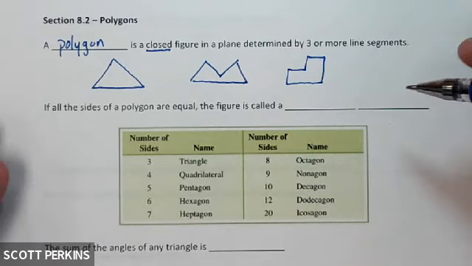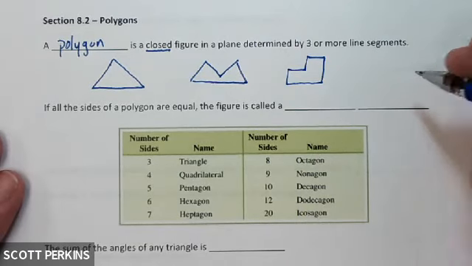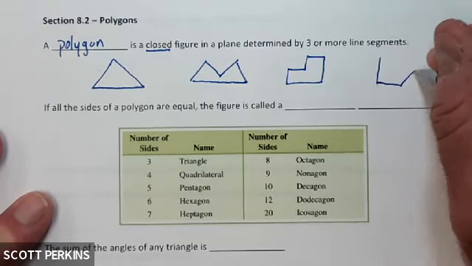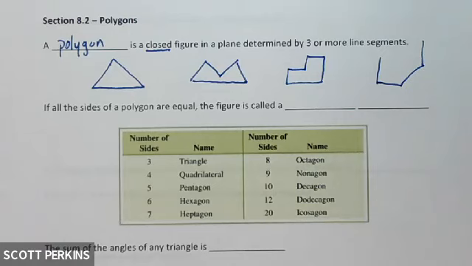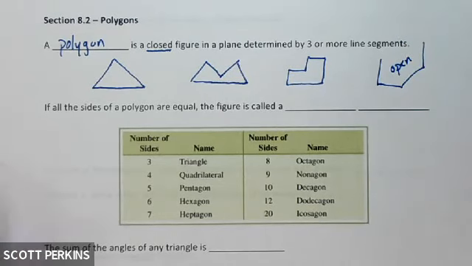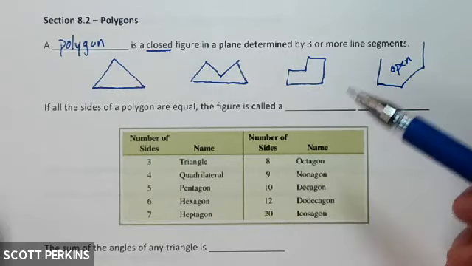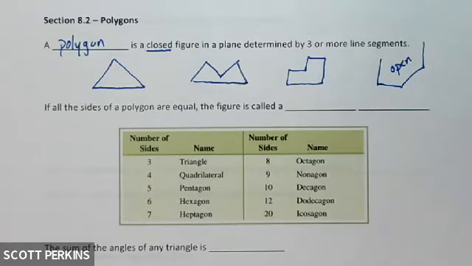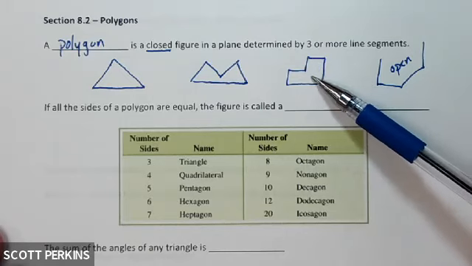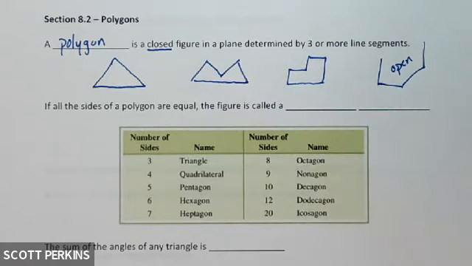What it means to be closed is this last thing that I'm about to draw is not a polygon. So if I have four line segments like this, but notice they don't come and close, okay? That's an open figure. So this would be what's called an open figure, but it's not a polygon. So we're not gonna worry about things like that. We want to be able to mark off this region. When we come back next week after our test, we're gonna talk a little bit more about polygons and talk about this interior region and what that means and how we can measure it. But for now, we're just talking basically about edges and angles in this section.